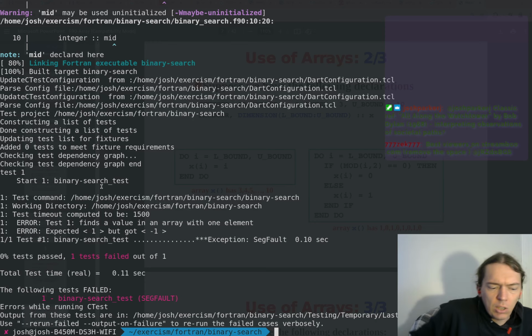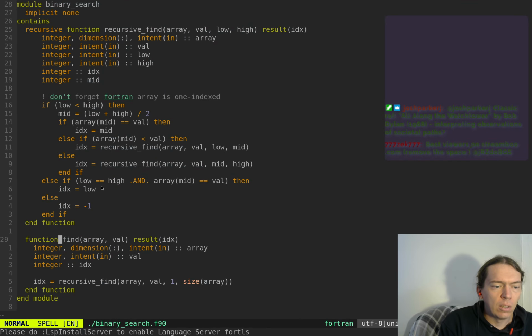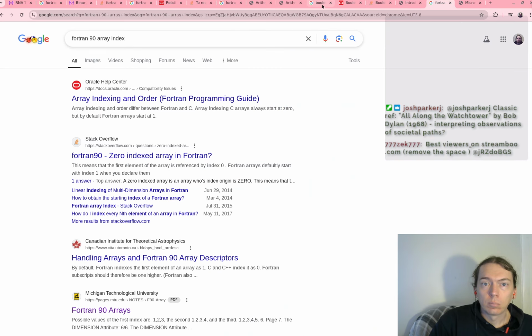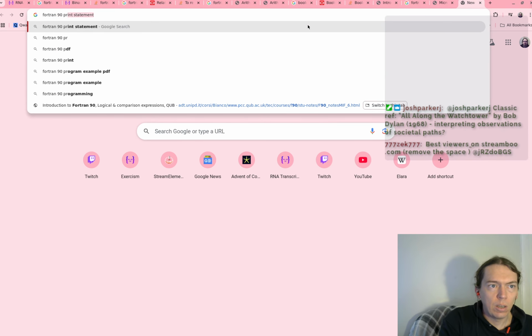So the expectation in that case is if it's one element, then this is 1 and this is also 1. And that means that we come into here and we say, is it less? No, so we skip. Okay, so now is it equal? Okay, yes. All right, now is this equal? Then we should say this. But it looks like that didn't happen. So Fortran 90 print.